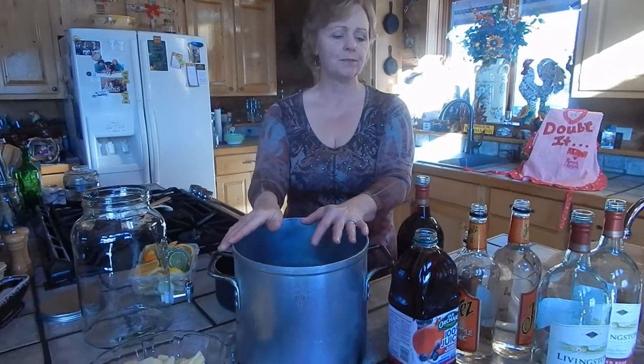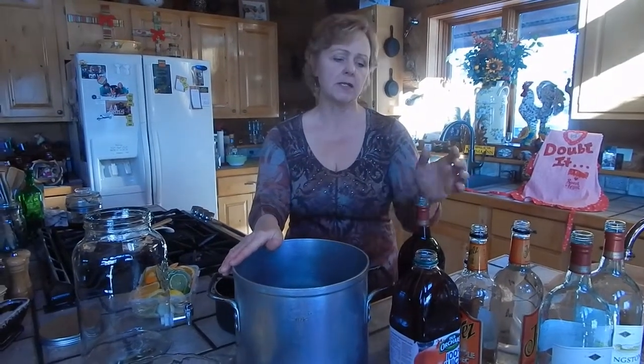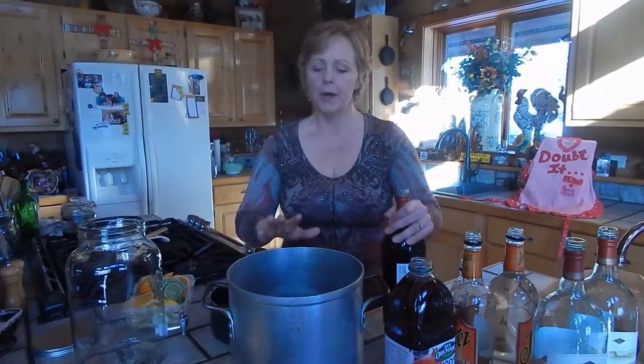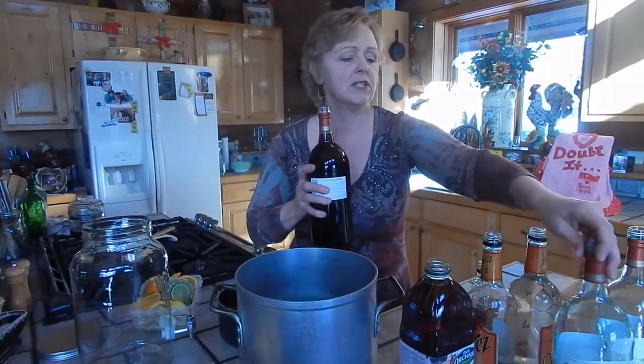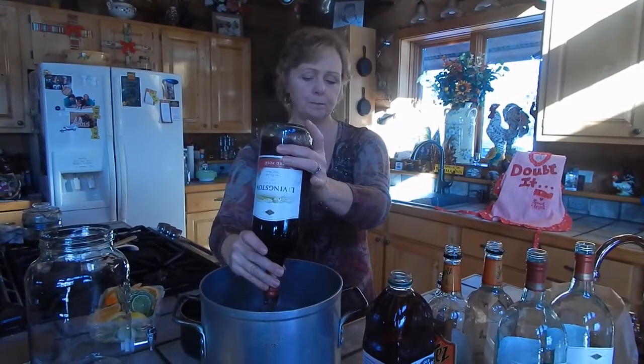So what you want to do is get a big pot or a big bowl. The recipe that you're going to see on ubergoddess.com is a little smaller batch than this, because there's quite a few people coming today. So I already got 2 bottles. As you can see, these are empty. 2 bottles of this wine, and I'm going to dump another one in here.